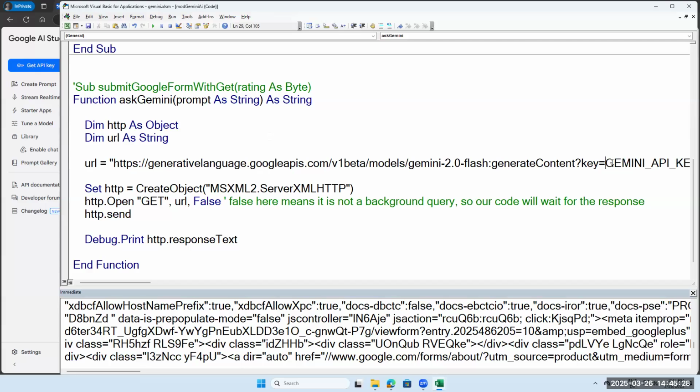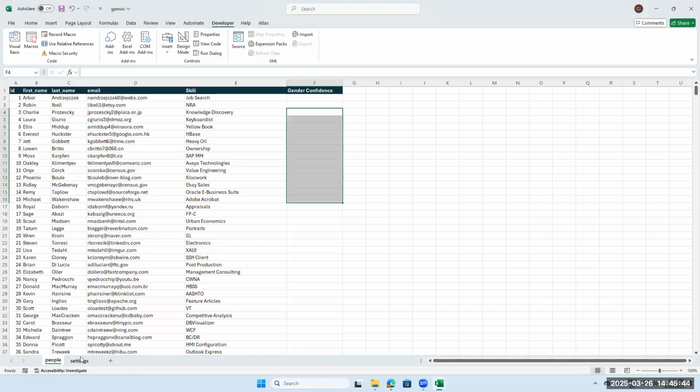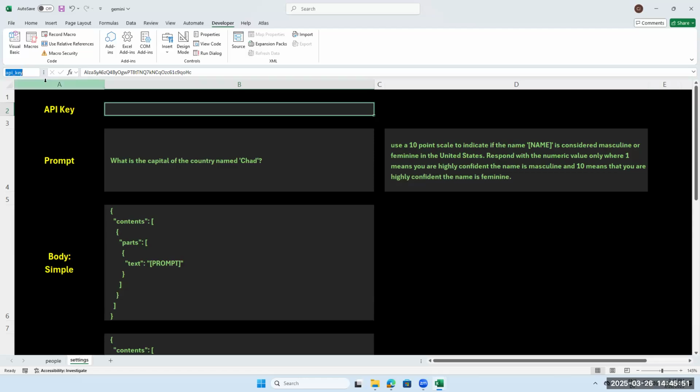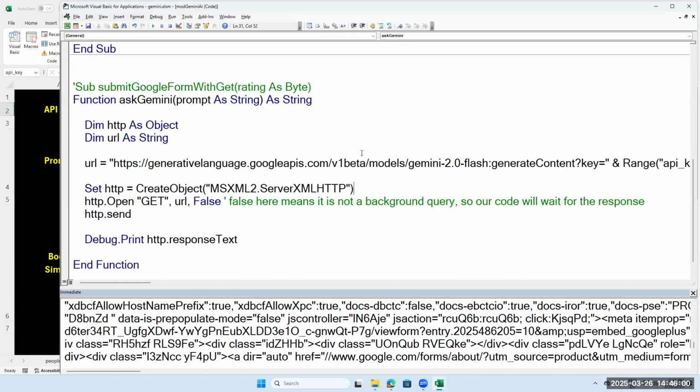Instead of the key being equal to Gemini API key, I'm going to say our key is equal to my API key. Interestingly enough, this sheet already has a named range for this API key right here, so I can use that named range: Range API key dot value.